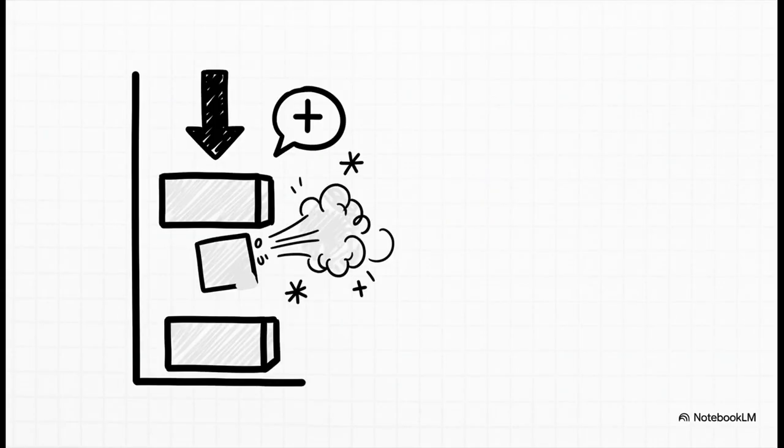And for the final step, the EVM reads the last instruction, 01. This is the opcode for add. The add command tells the EVM to pop the top 2 items off the stack, add them together, and then push the result back onto the stack. So it grabs the 2 ones, adds them to get 2, and puts the result, 02, back on the now empty stack. And just like that, the EVM has solved 1 plus 1.